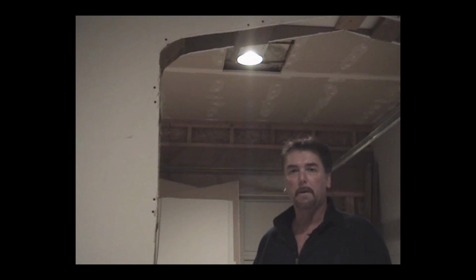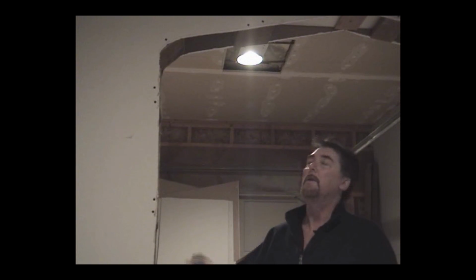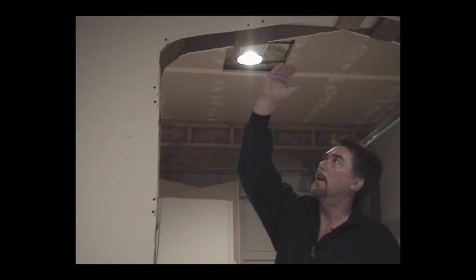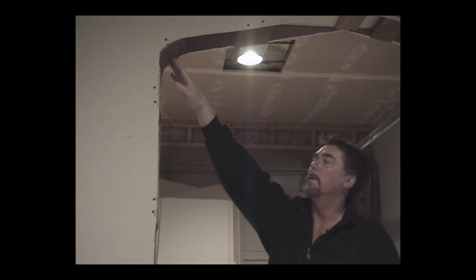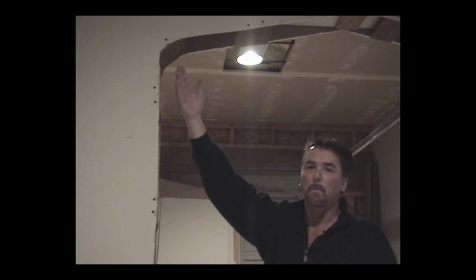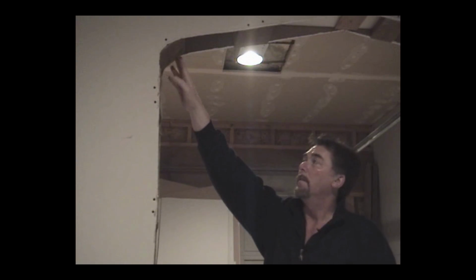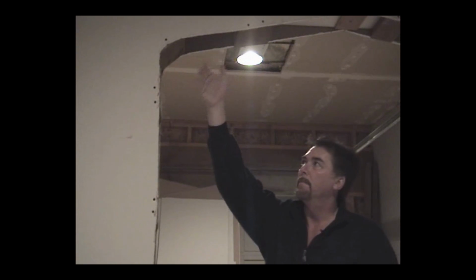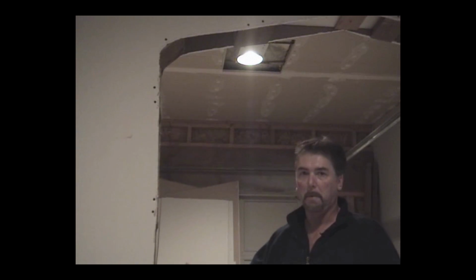Before you start hanging your sheetrock, make sure you have plenty of backing in place. And now you're ready to start installing the sheetrock. You'll be starting off at the center part up here and working your way down. Like I said before, make sure you have plenty of backing. As you come down through here, this angle or this corner is very, very round, so the quarter board probably won't flex very well around it. So you'll need to score the back of the 1/4-inch sheetrock along this particular area so it will take the transition much smoother. On down and then piece in from the bottom.